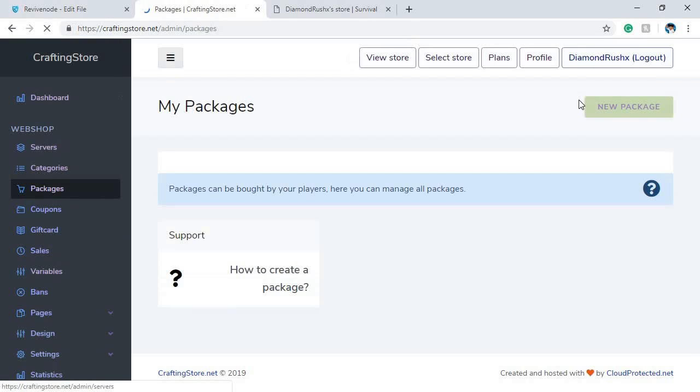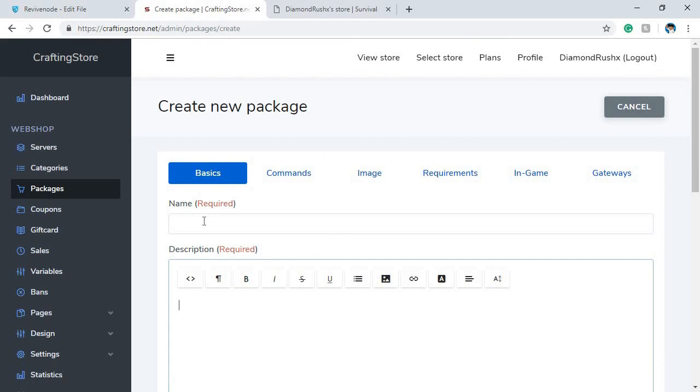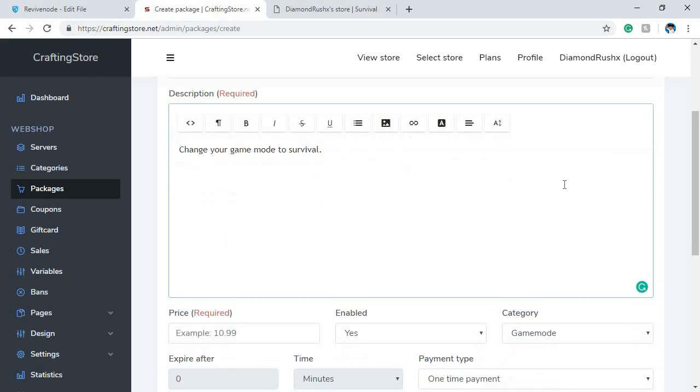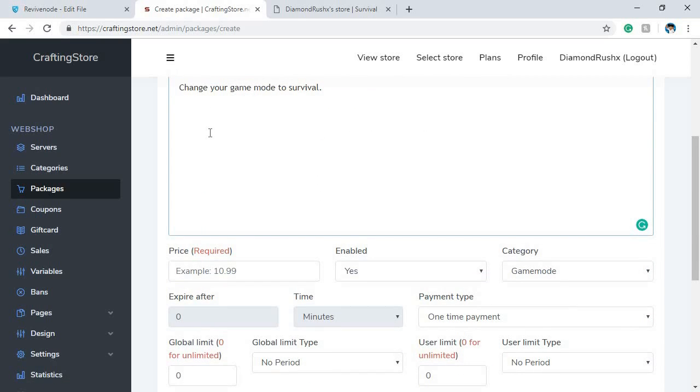Then we can click on packages. Packages is where we're going to set up all the store items. And then here we can put the name of it. So we're going to put survival. We're going to put the description, change your game mode to survival. And then we can even add images if we want or anything like that. It's very similar to how Buycraft works, but a lot cheaper.